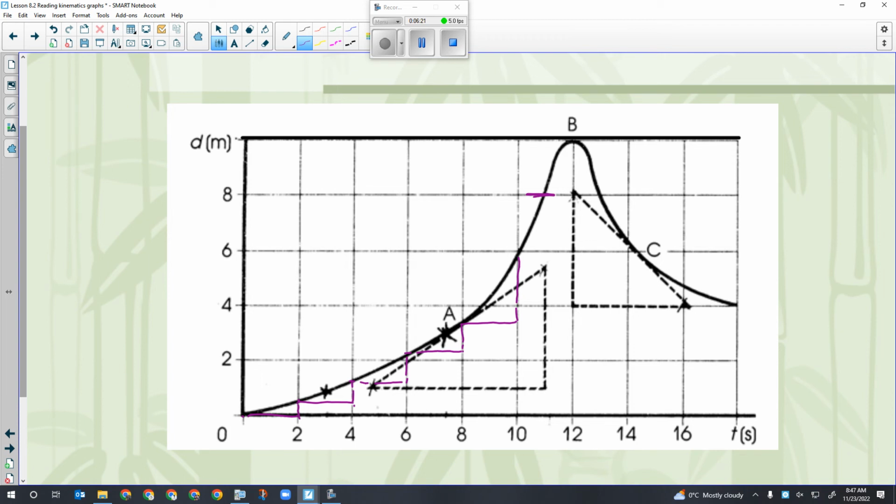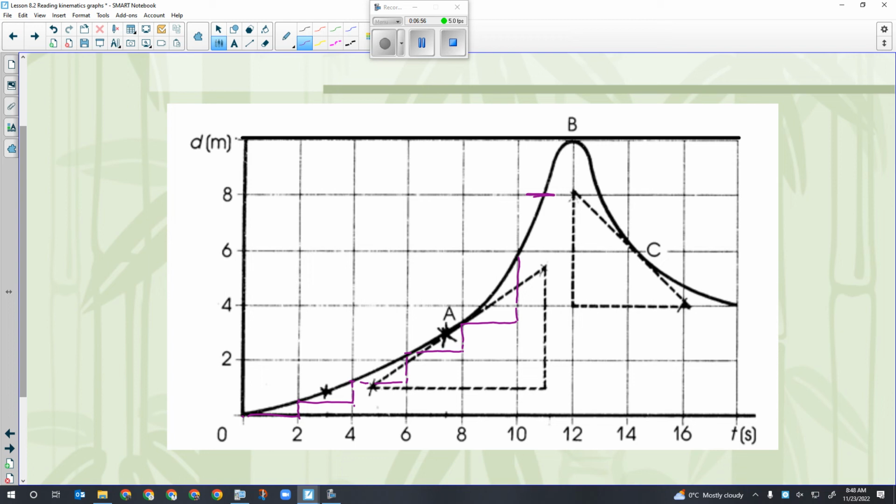Now, something that you won't have to do, but will need to understand how it works, is sometimes a question might ask, what's the instantaneous velocity at a certain point? Now, instantaneous velocity is different than average velocity. Up until now, we've been dealing with average velocity. How fast is the object going between these 2 points? Instantaneous velocity says, how fast is it going right there, at that instant in time, rather than over this interval? Does everyone follow the difference?